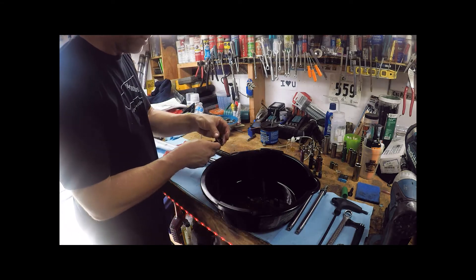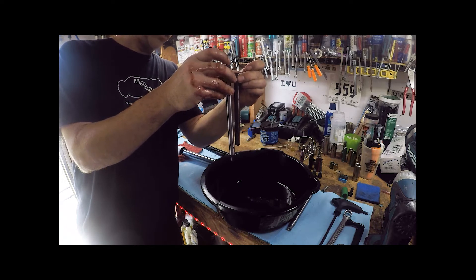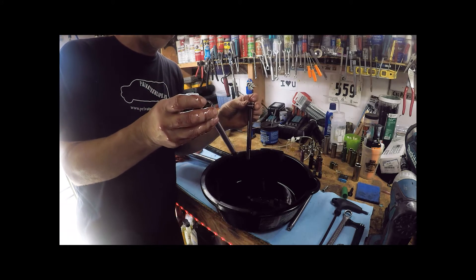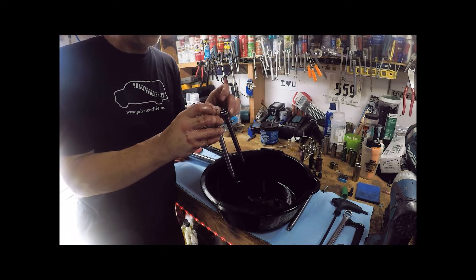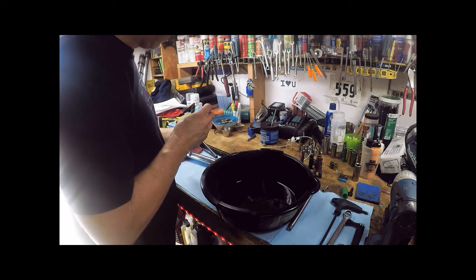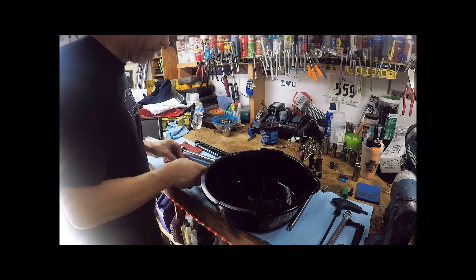Here's a side-by-side comparison — the old damping rod versus the new BBR one. You're going to get roughly an inch to an inch and a half of additional travel in the bike. It's pretty simple: we just swap these out. And now it's basically just putting everything back together in reverse order. If we hadn't just done fork seals, I'd say you might as well do them now since you've already got it torn apart — but we're good on that today.